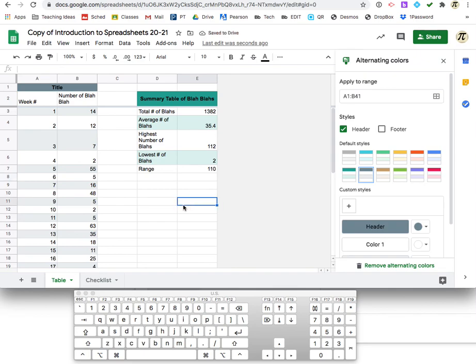So these are a few formulas that we've looked at. The sum formula. We've looked at the average, also sometimes called mean. The highest, so that's my max. My lowest is minimum, and range is there. And we're going to look at a whole bunch of formulas throughout this year, but that's just a quick introduction. Make sure that when you finish this assignment, you hit the turn in, and so it's got to look pretty perfect like this. Thank you very much.